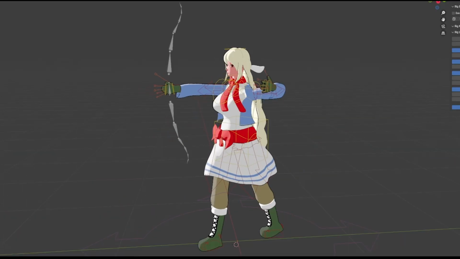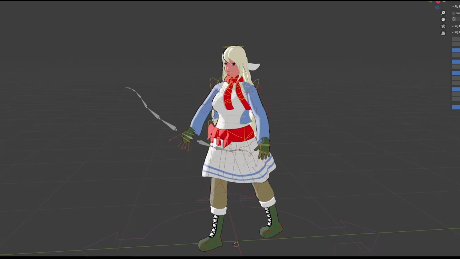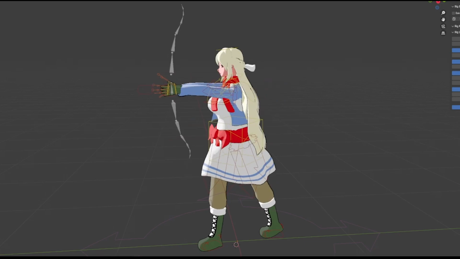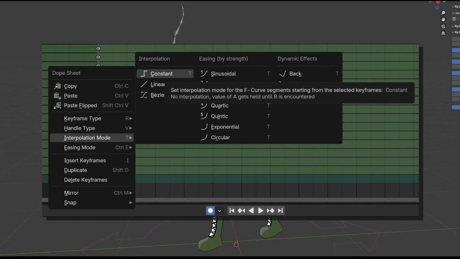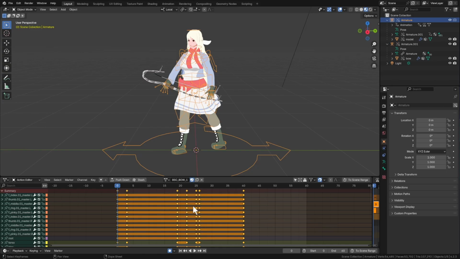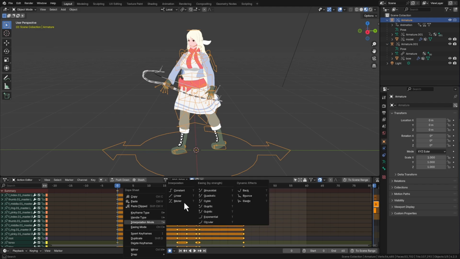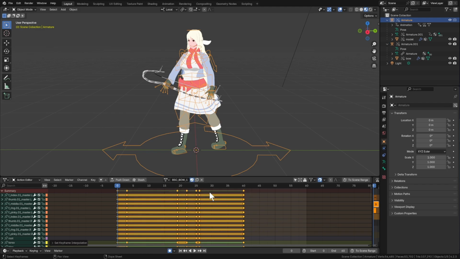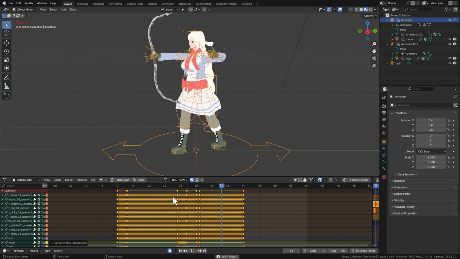After blocking out the main poses, let's adjust the timing of the frames. This is much easier to do if the interpolation is set to constant, as we can see the core poses without any in-betweens muddying the motion. Do this by selecting all the channels in your action editor, right-clicking, and then finding the constant interpolation option. You'll see it makes the cool stop motion effect.